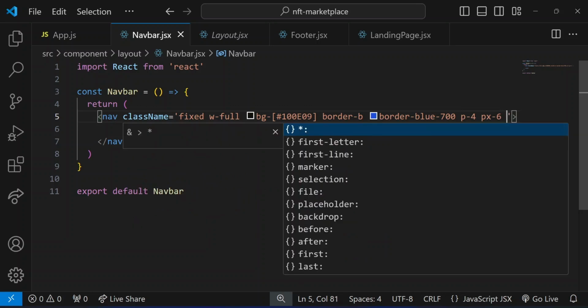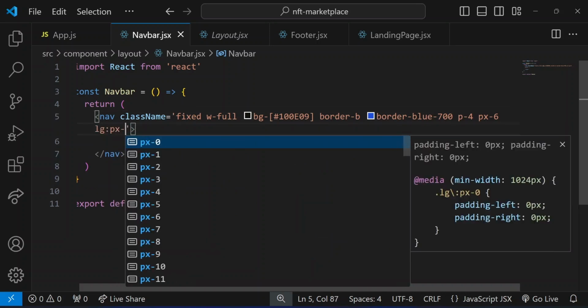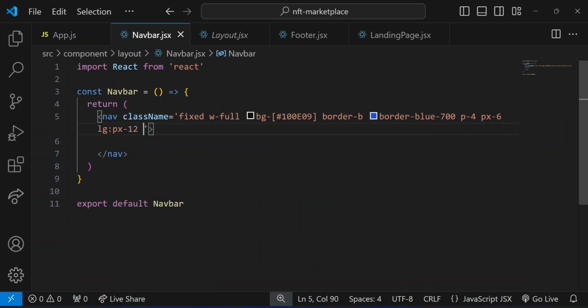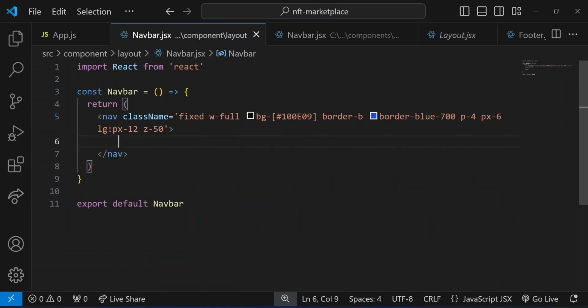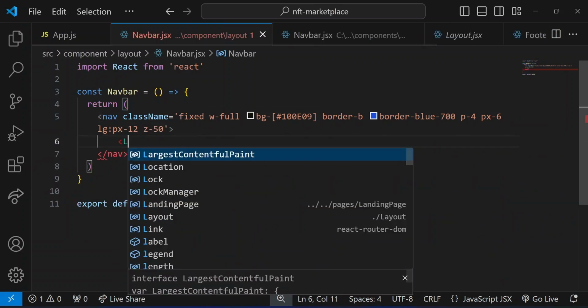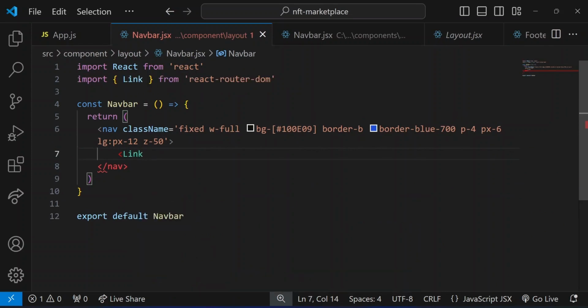For the large screen view, I'm going to say px is going to be 12, and I'm going to give this a z-index of 50. So guys, when that is done, I'm going to have a link. And I'm going to say 2.